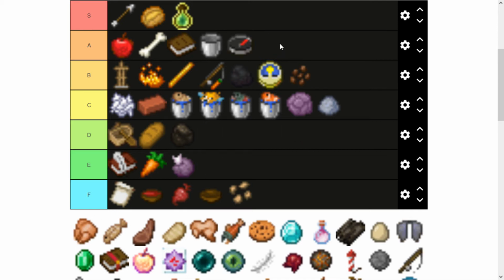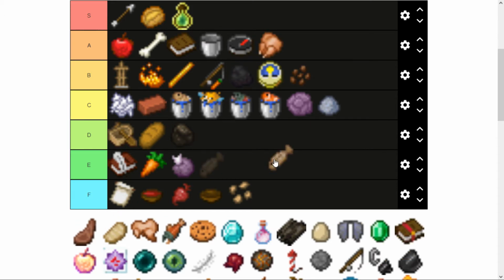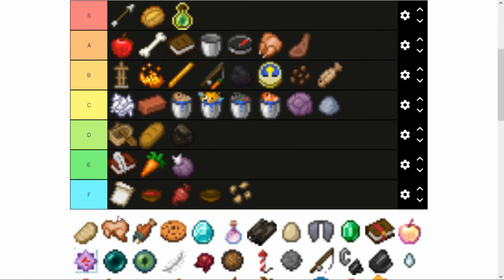Compasses, A tier. They're solid. They allow you to make maps. They allow you to find where you're going. Solid. Chicken, A tier. Fish. Yeah, actually, you know, I lied. Fish is B tier. Lamb chops.